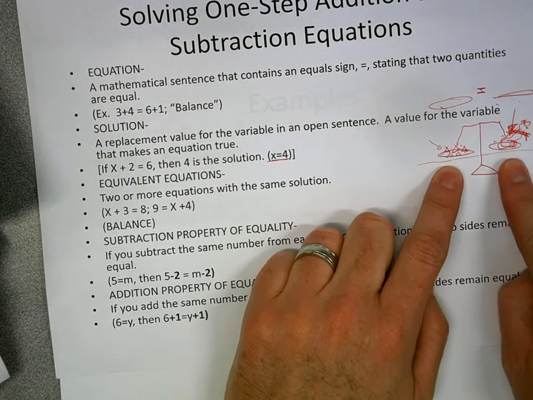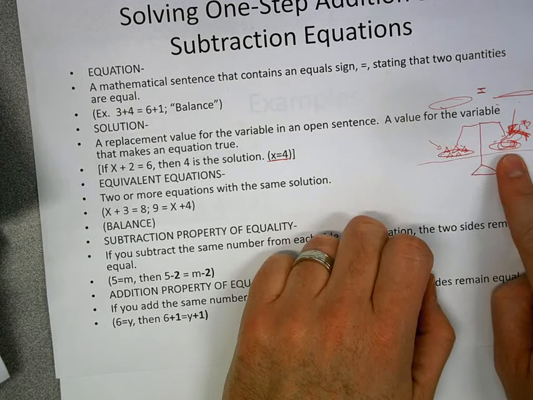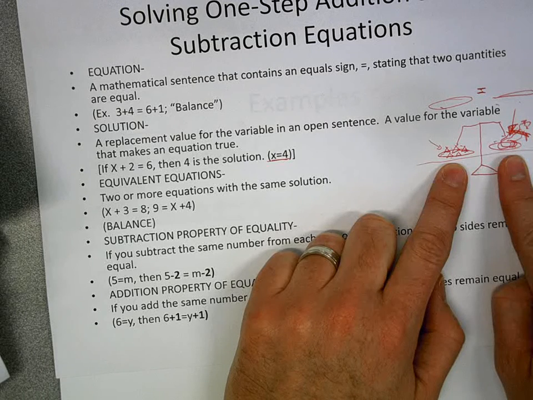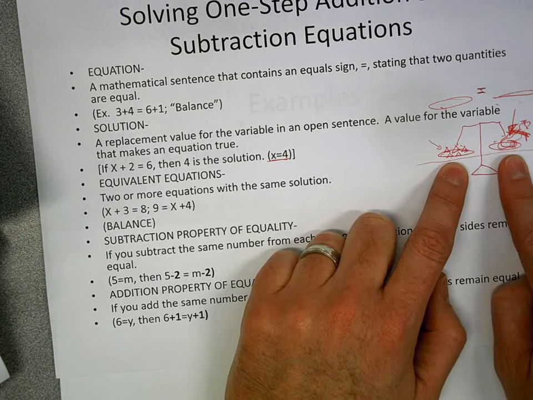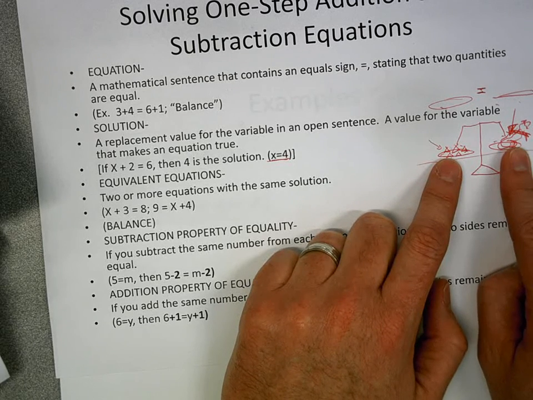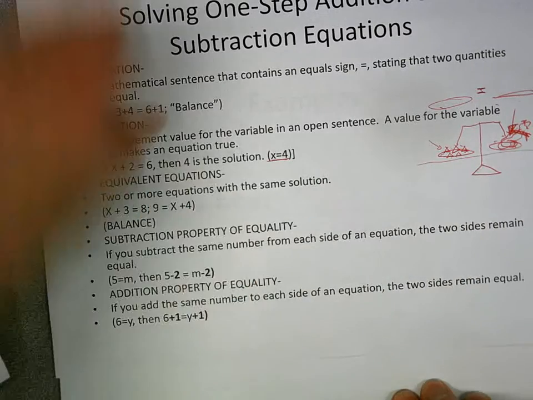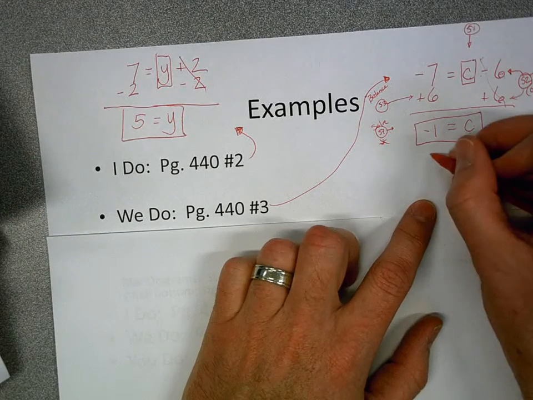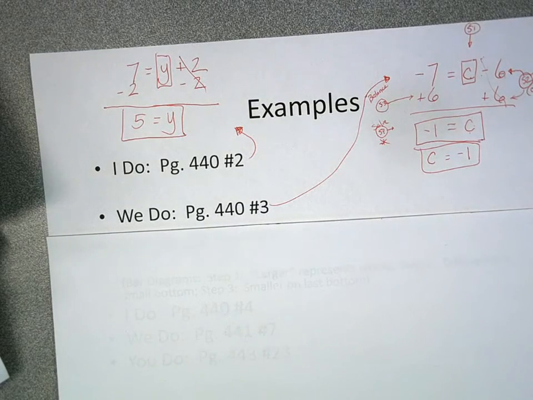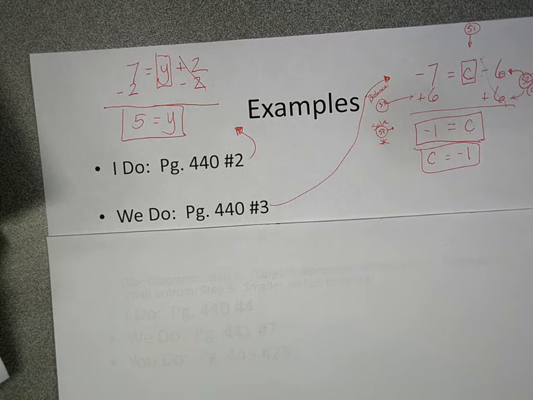Let's take a look at this little ugly picture I made. You have your bag of gold here, and you have your 5 stones. Well, it's balanced here. What if we put the bag of gold here and your 5 weights over here? Is it different? It's still going to be balanced. What I mean by that is if you write your final solution as C equals -1, it just says the same thing. It's just flip-flopping around the equal sign, like me doing this with my hands. Same person, same thing on my hands. It would just be flip-flopped.